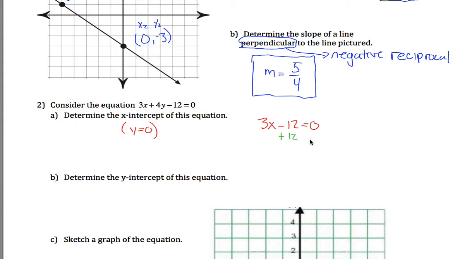So to solve this, let's add 12 to both sides of the equation. I want to get the x all by itself, so first let's get rid of those numbers. We get 3x equals 12, but we don't want to solve for 3x, we want to solve for x, so I have to divide both sides of the equation by 3. 12 divided by 3 is just 4. So my x-intercept is at 4, or if you want, it's at the point (4, 0). Either one's fine.